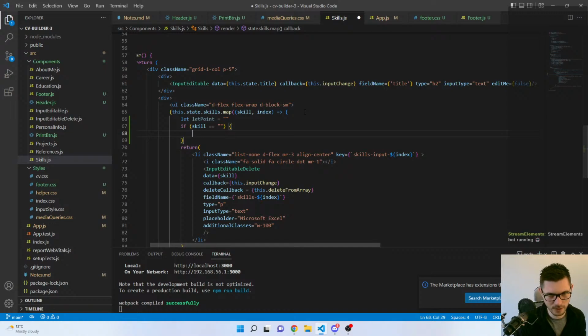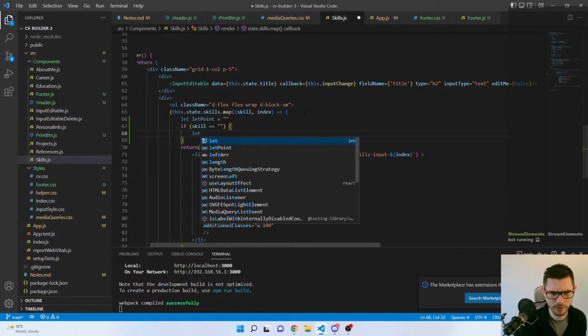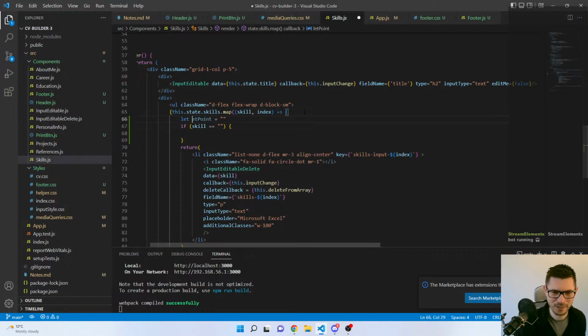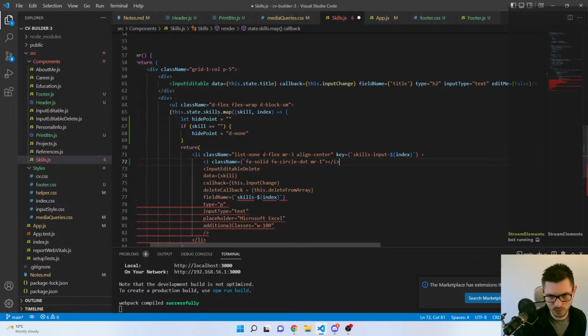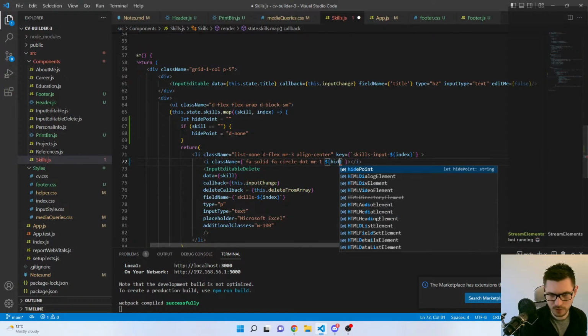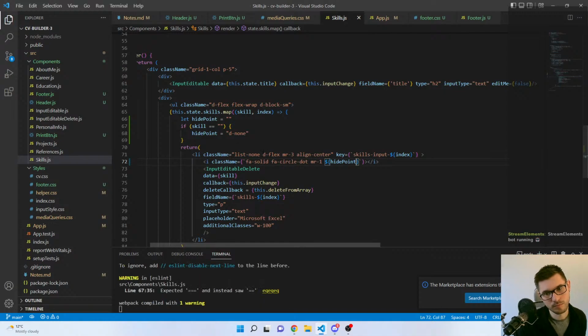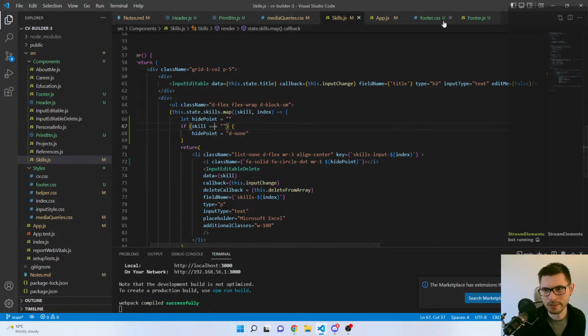But if skill is that, then why have I got let point? What did I say? Hide point. Hide point equals d-none, and then change this to template literal strings. Add in hide point. Strict equality, fine.